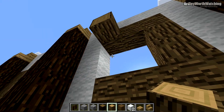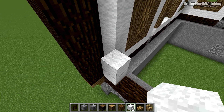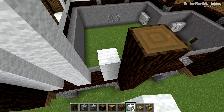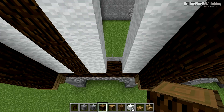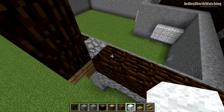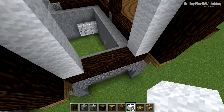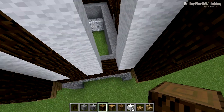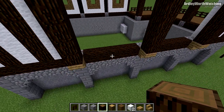Come over here and do this side the same as the other side. Then move around here — from here go six blocks up with the wall, six in the middle, and six again at the end. Get some spruce wood and fill in the same gaps, going six up. On this side, do the same — five up with wall on each side, then six with wall on each side. Then six up with wood, adding all your stairs, and these two windows will be exactly the same as the rest.